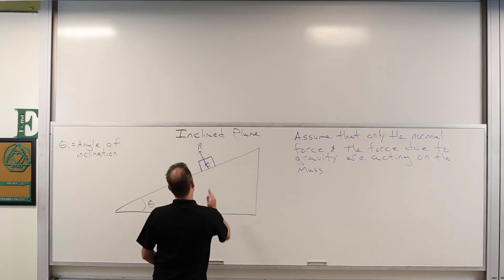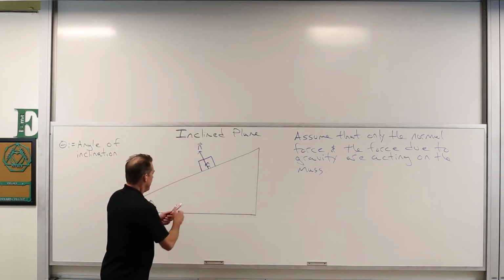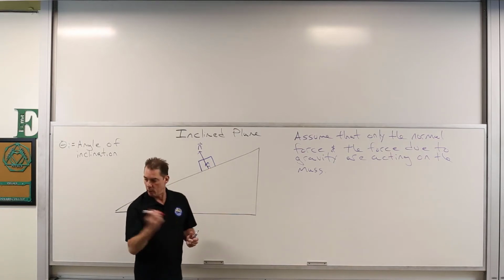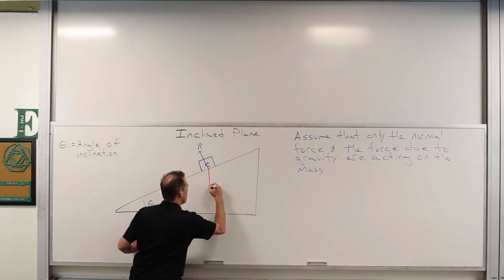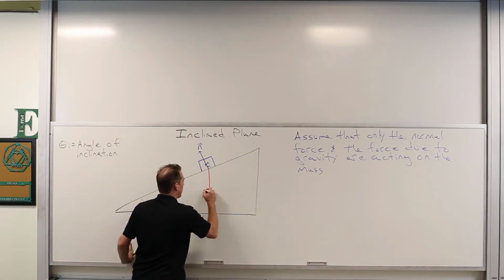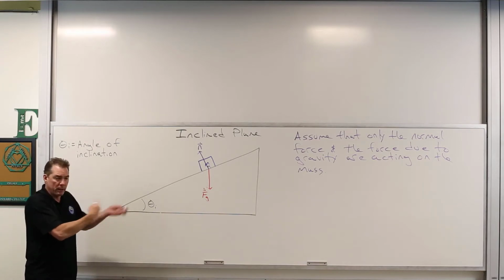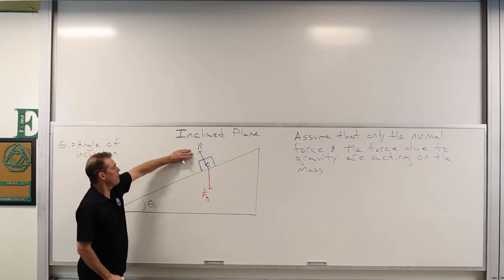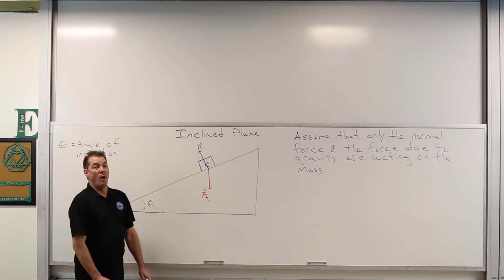Well, what else do we have? It could be a little straighter. We've got ourselves another force that would be straight down like this. Which one is this going to be? Right, this is going to be the force due to gravity. Force due to gravity is negative mg j hat. There's no reason it still shouldn't be. That's it. So here are the two forces acting. One of them completely perpendicular to the surface of the plane, and one of them just straight down.